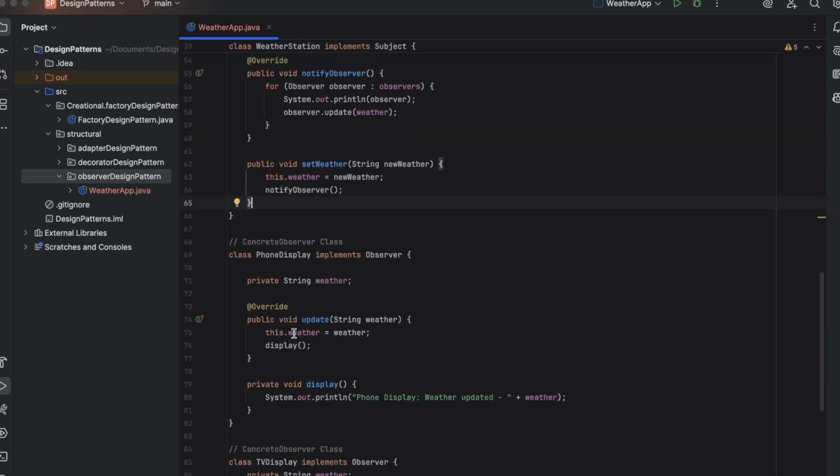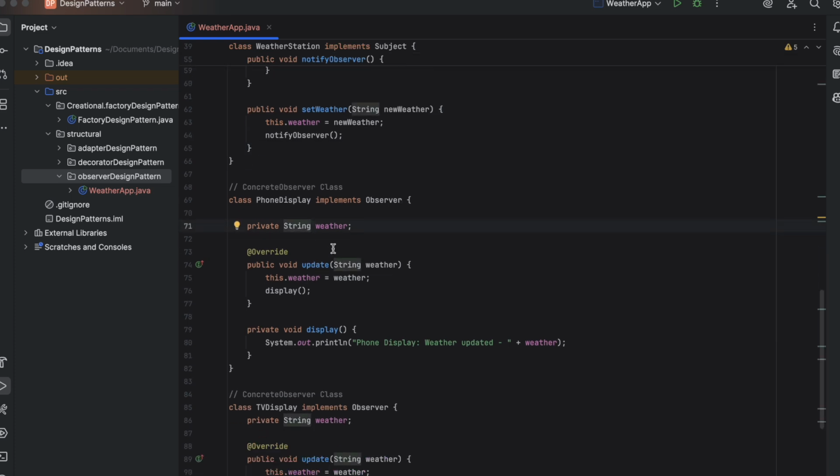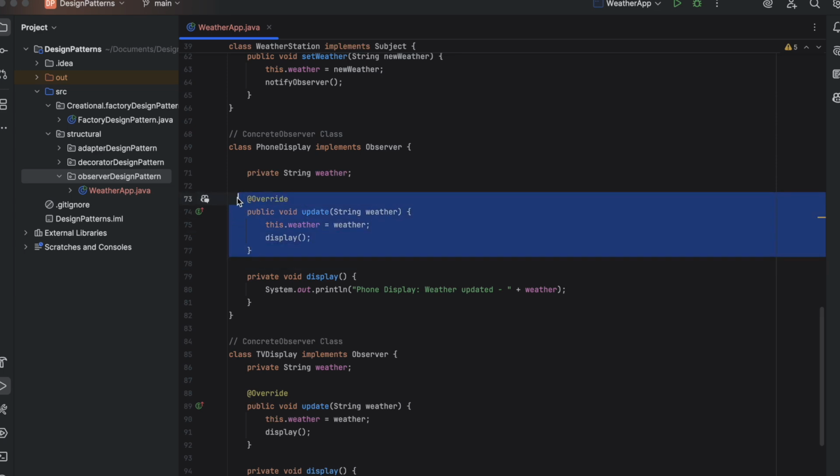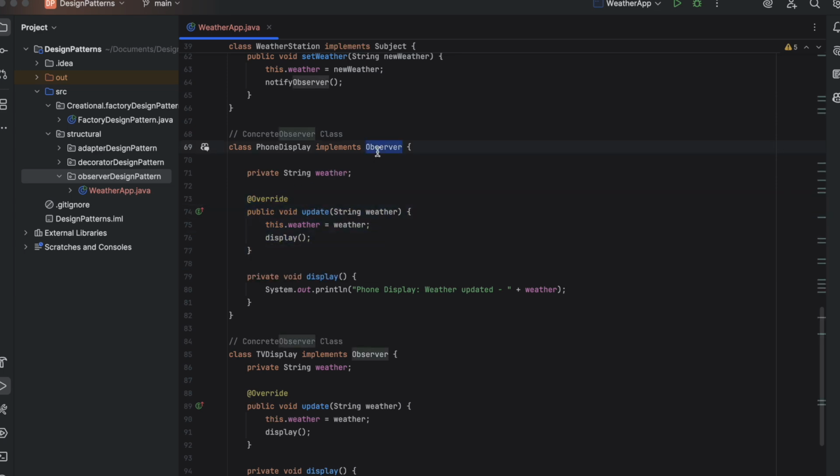Next we have the concrete observer class PhoneDisplay, which implements Observer, and here we have a variable called weather, and then the update method. Here we give the implementation for the update method because it implements the Observer interface, and this interface has the method update defined.